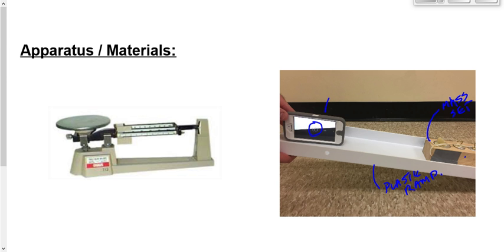And you also need your phone. Now, the phone that you see here is an iPhone. It has a compass built in, and that compass will allow you to measure angles of incline as well. If you have an Android device, I don't know that it has the app built in, but I do know that you can download an app that will do the same thing.